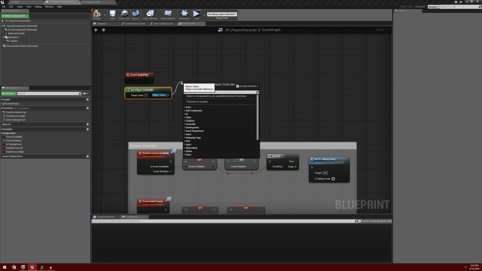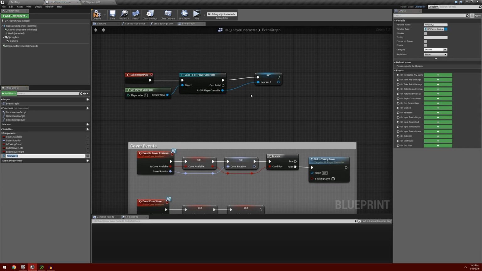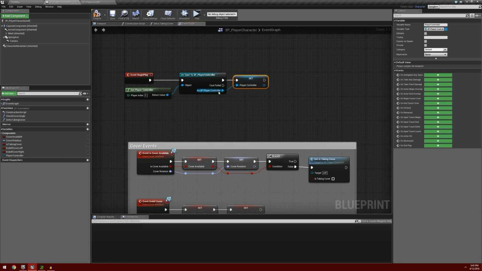And then we are going to cast it to our 3P player controller. And then I'm going to take the 3P player controller cast and promote that to a variable, and we'll just call it player controller. So now we have a reference to our player controller.